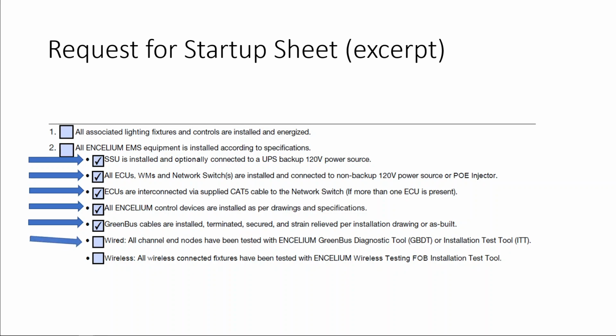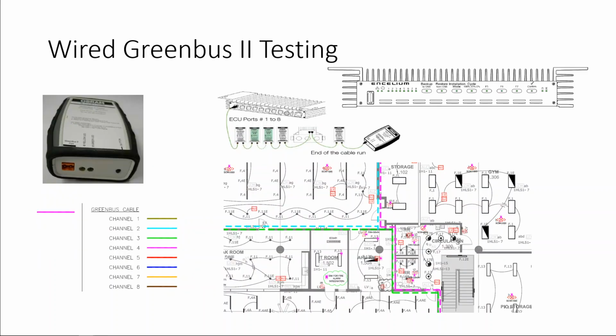We'll first look into the testing tool used to test the wired job. For the wired job, we have our green bus tester. The green bus tester has one input. That one input should be brought to the last node on the channel with a pigtail green bus connector that's placed into the last device. And if the ECU is all connected to power, this should show a green light on the tester.